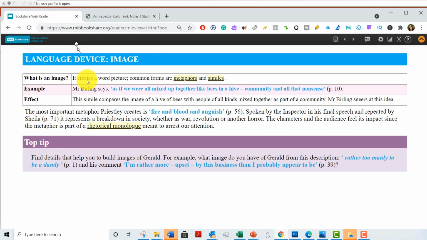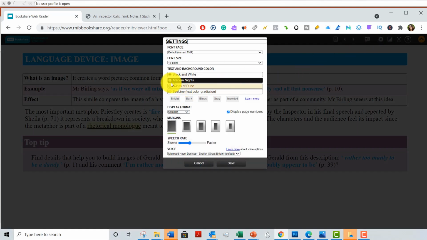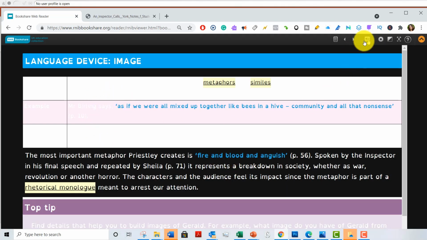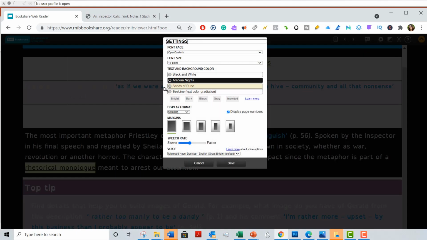So this is exactly the same text that is in the physical hard copy book, but because it's here, I am able to have it read aloud by pressing this. And what I'm now going to do is go into the settings and show you what you can change. So we can have the background changed, we can have it as open dyslexic font, we can change the font size if we want, we can make the voice slower or faster, and we can change the voice. So I'll save those and you'll see how it changes. Or I could show you some of the different options.